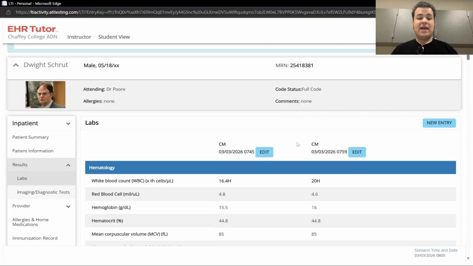All right, now that you guys know about the labs, the diagnostic tests and imaging results are very similar. What you will do is say there is an order for an ultrasound on my orders. What I would do is I would pick up my phone and I would now think about calling radiology. Hi, I'm calling radiology. I needed to get my ultrasound ordered for my patient, medical record number 254-18381. Is that Dwight Schrute? Yep, that's him. Okay, perfect. So I will send you up the immediate results right now onto your computer. Perfect. Thank you very much.